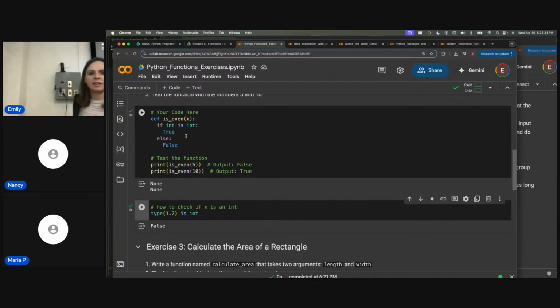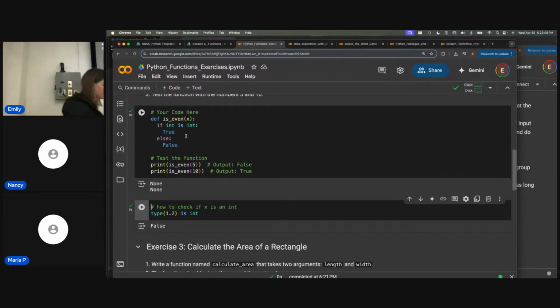So we're saying if is even X, if int is int, which we know is working, and then we're saying true, else we're saying false. Why are we getting none when we call our function? Is there an error?